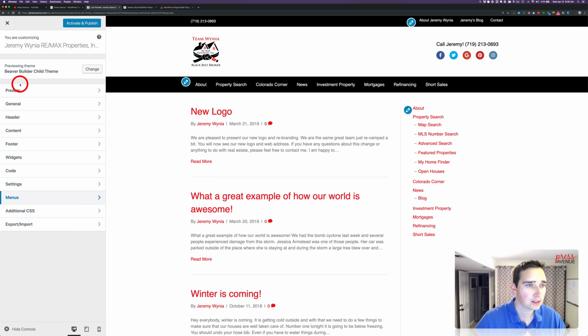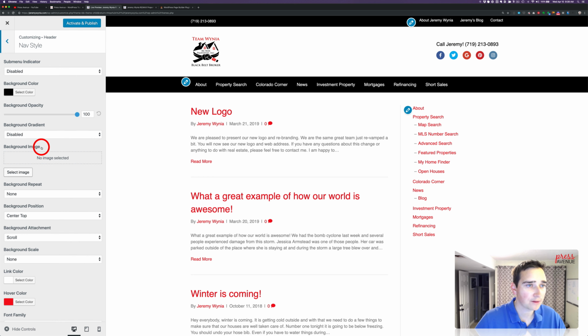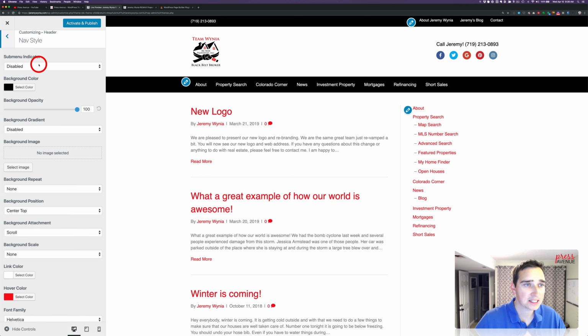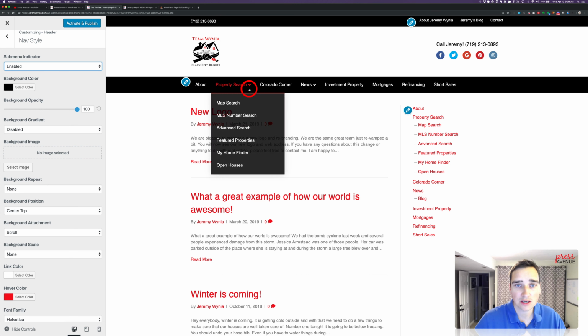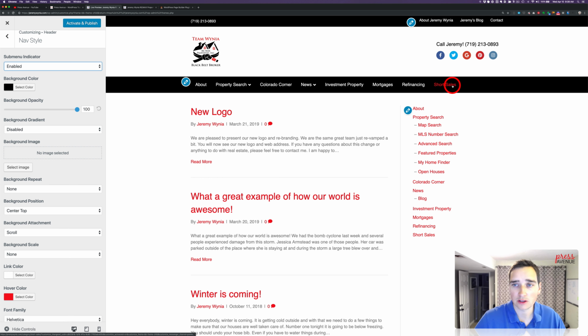We'll go back to the header. We'll go to nav style, and then it says submenu indicator. We'll turn that on. Give it a second. And you see here these arrows show, and it looks really nice in the black and the red. And then up here, we'll need to style this a little differently.